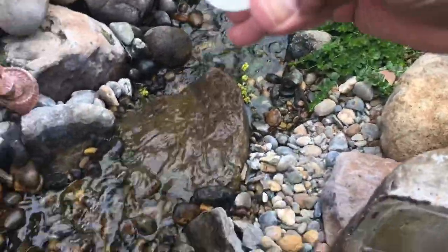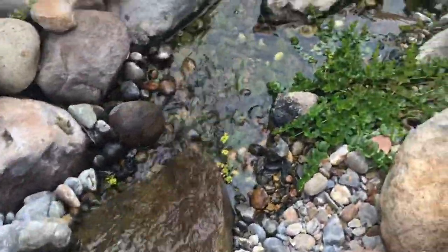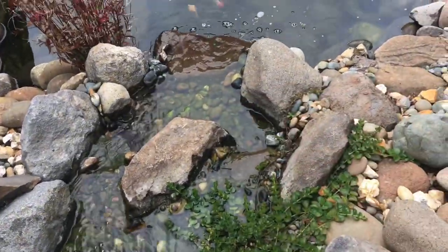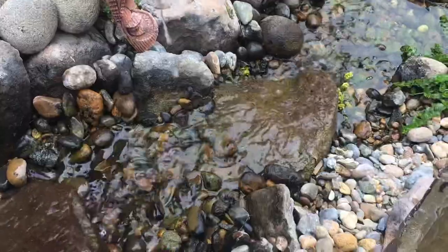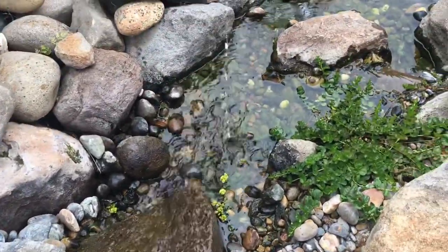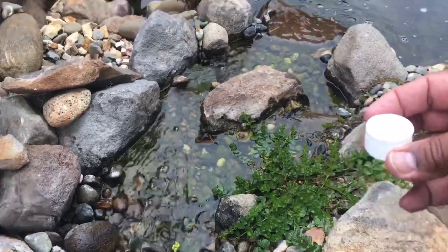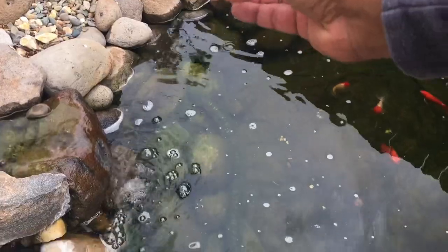So now we're on the bigger falls here, and we're gonna go ahead and add it right here and let it trickle all the way down the falls. Like I said, this is plant safe and fish safe. Let's add a couple more. A little bit here, some more here, and this is going to be about like 300 gallons so far. So let's go add some in the pond too as well. Okay, let's add some right by this waterfall.